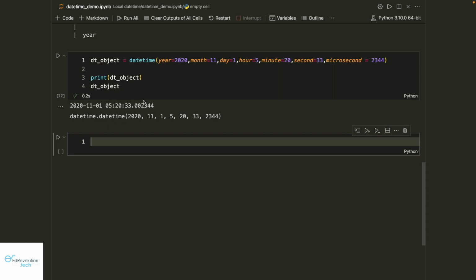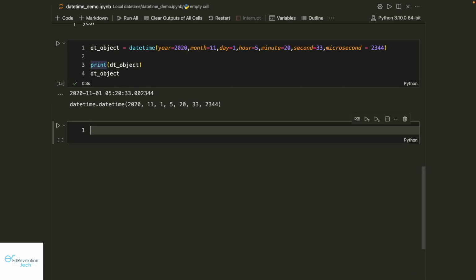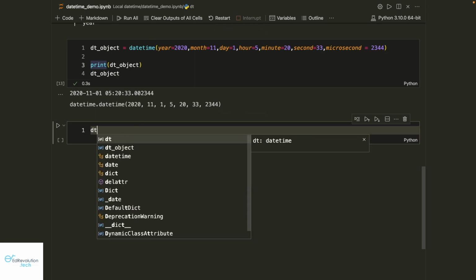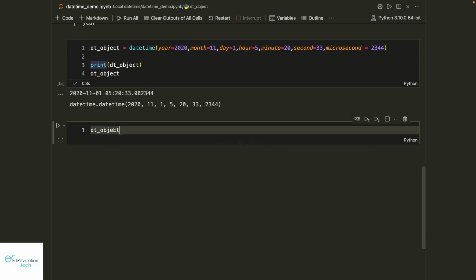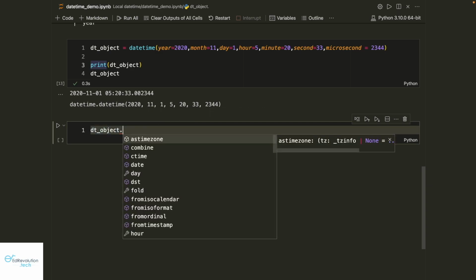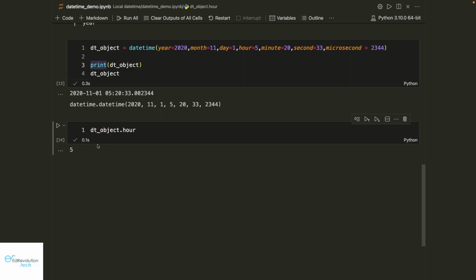So now we know how to create these datetime objects. And now you will see that we can retrieve all these properties from a datetime object. Let's say we have this datetime object, and I want to know what the hour is. As the hour is five, we got the hour property in return.